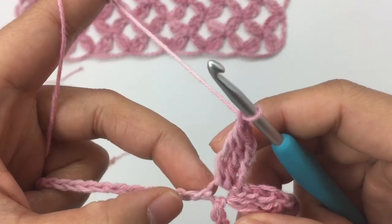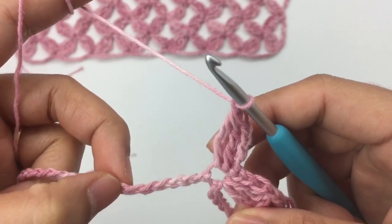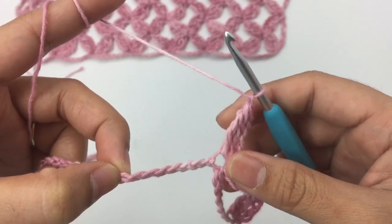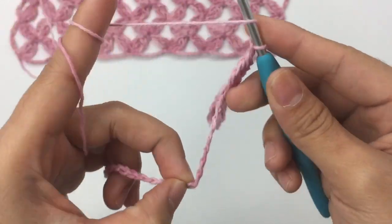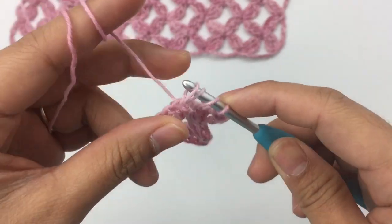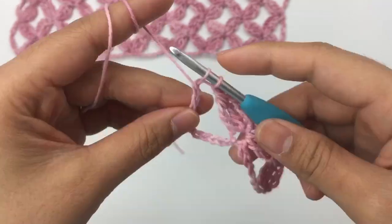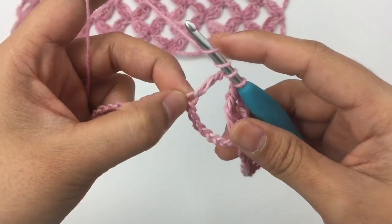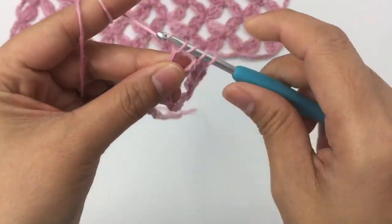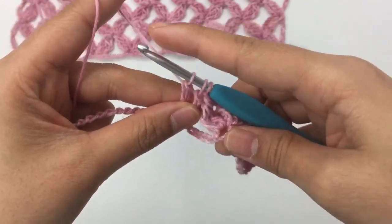So I skip 1, 2, 3, 4, 5, 6, 7, and then into the next chain I'm going to make a V treble cluster. Do exactly the same. We're going to make 2 treble cluster first. So yarn over hook twice, skip 7 chains, and then into the next chain I insert my hook there and pull up a loop, 4 loops on my hook, yarn over, pull through 2 loops, yarn over, pull through 2 loops. I'm going to yarn over hook twice again and then insert the hook into the same stitch, pull up a loop, and then yarn over, pull through 2 loops, yarn over, pull through 2 loops. Now I have 3 loops on my hook. I'm going to yarn over and pull through all 3 loops.